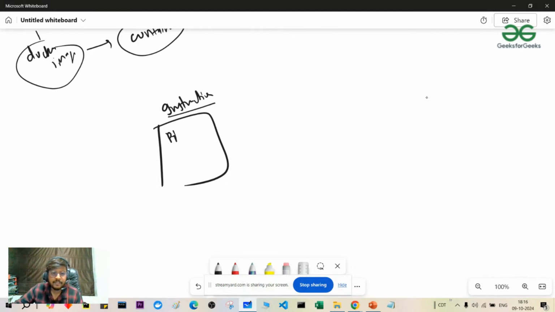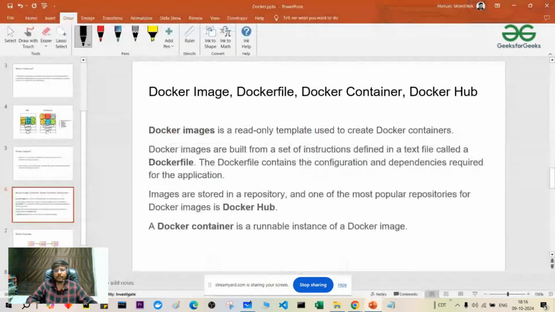So I have to mention that I need Python installed, then the libraries I will use, which will be Flask, and that my application is accessible at port number 8080, and of course we need our source code. These four things I have to mention in that instruction file, and that instruction file is known as a Dockerfile.